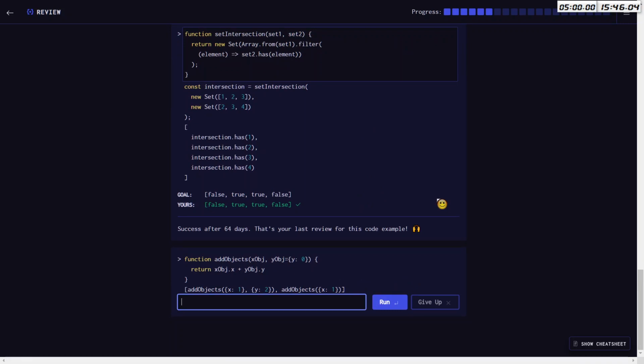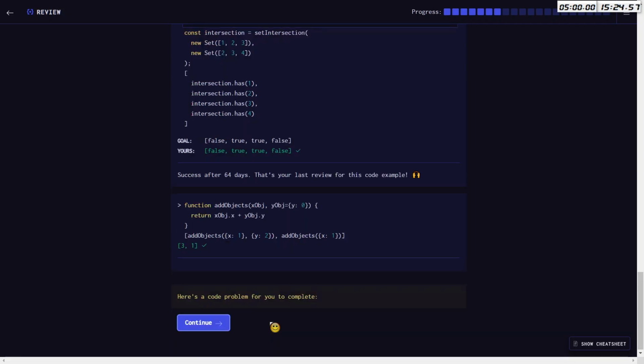Function add objects. Here we have a default value, if the y object is undefined or null. So this one just returns a number, the first one. So that will be 3, and the second one will return 1.